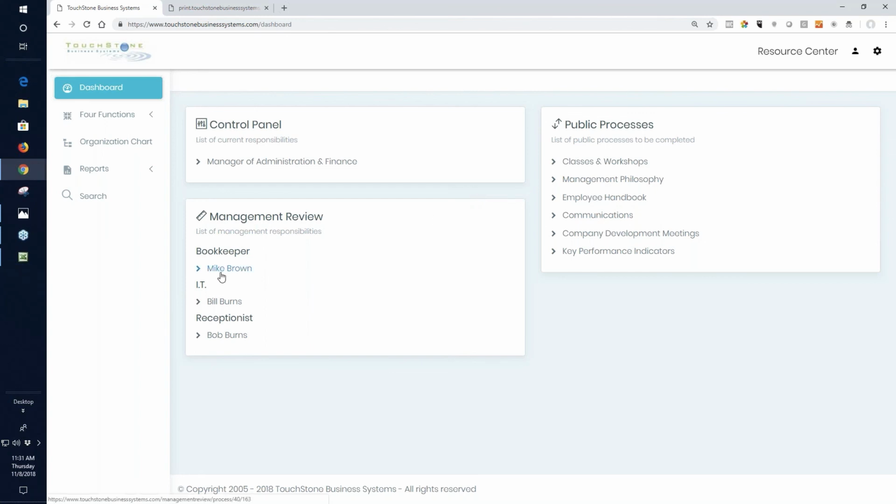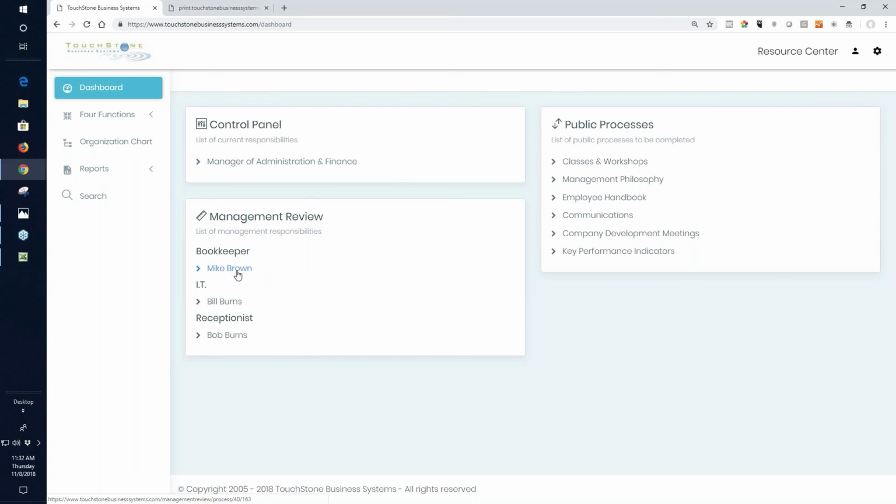So let's say that Mike right here just got hired. And even though he may not be doing any checklists and forms and things in his control panel related to his work, I still set him up as a user. So as his manager up here, I can see him down here. And I can track training. I can track initial job description, process training, and I can track ongoing training with him. Because he's set up as a user and has a control panel, if I have to write him up for some reason, or if I have to terminate his position, or do any of my performance reviews, one-on-one meetings, any of my managerial work up here, I can refer to him here. So Mike has been set up inside of TouchStone, and I, as his manager, can see him down here in Management Review.